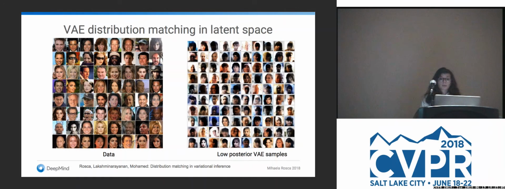And in a recent paper, we showed that you can exploit the failure that VAEs have to match distributions in latent space to generate really bad samples. So using this approach, we showed that VAEs fail to match distributions not only in visible space, by generating bad samples, but also in latent space.